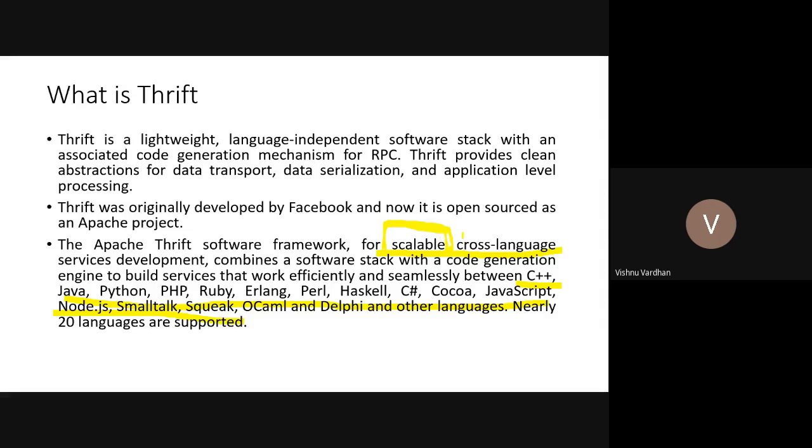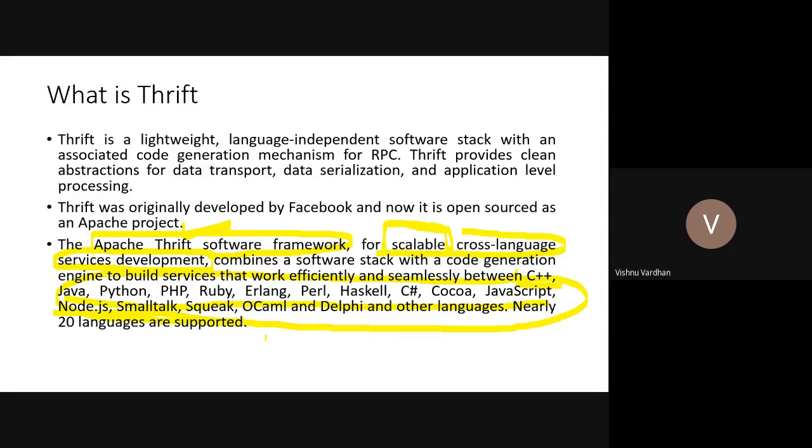So we want to generate scalable as well as cross-language services development. So whenever such a requirement comes, you can safely take Apache Thrift, because it drastically reduces your entire development time, so that you are working on all these languages at the same time without investing further effort and time.